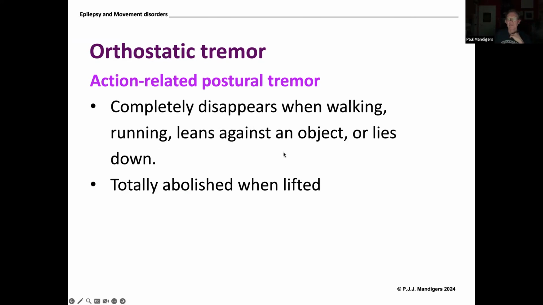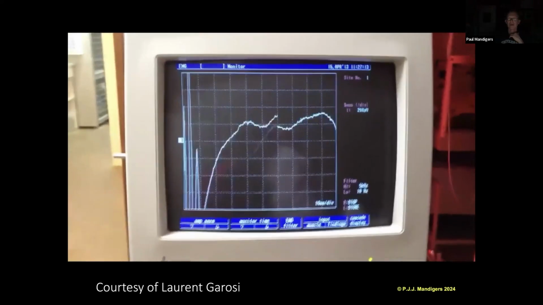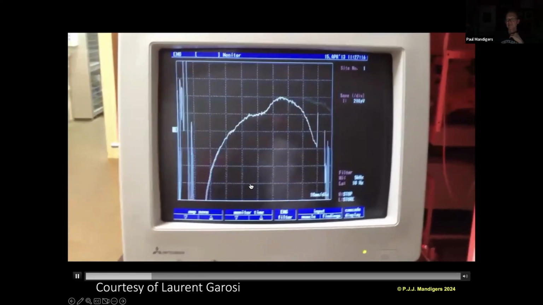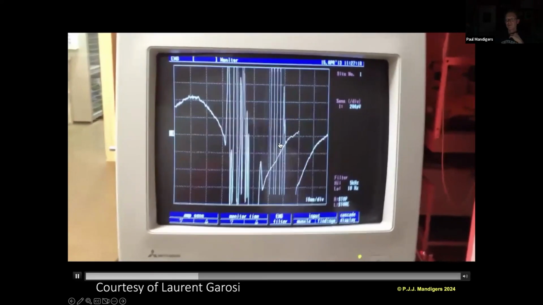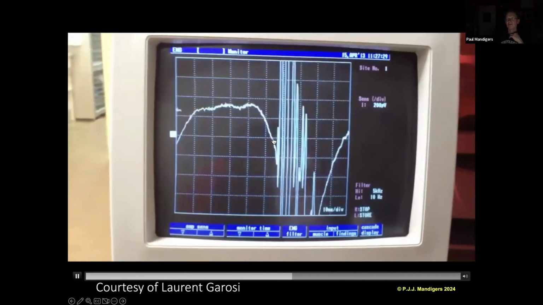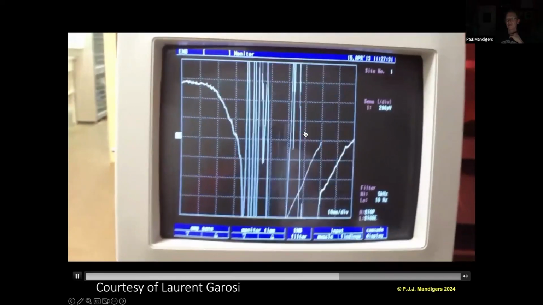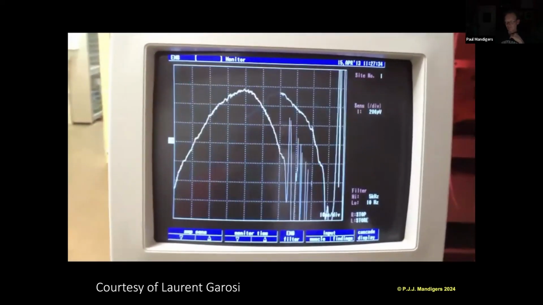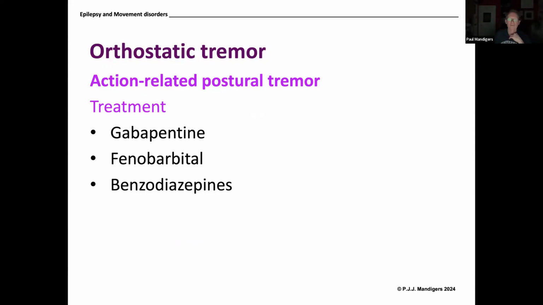They disappear when they are laying down. So that's a difference. If you see, for instance, a tremor in a dog that's laying down, then it's something else. If you would be able to make an EMG from such a tremor, then it's like soldiers marching in a group. So it sounds like soldiers marching. Okay, if a dog is really severely affected by such a tremor, then we try to treat it.